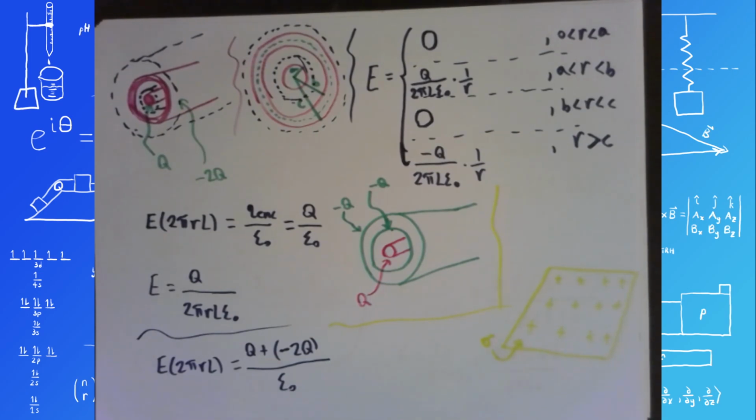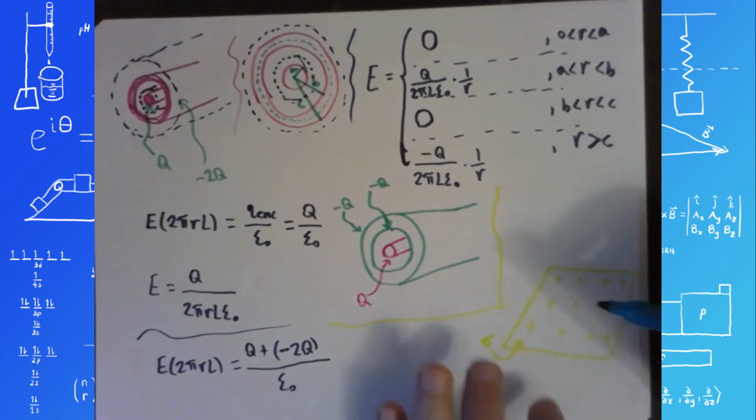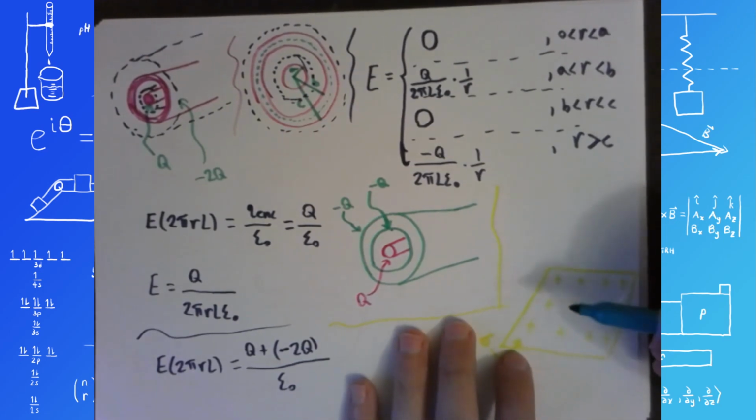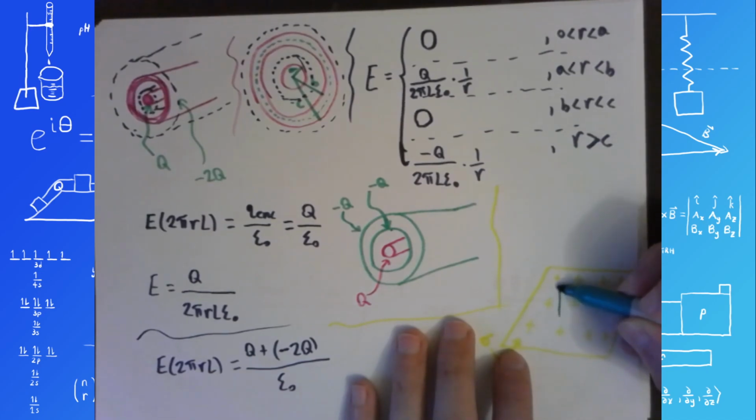And I want to figure out the electric field due to this infinite sheet of charge. One way you could do this is with calculus. Good luck with that. It's not impossible, but it's very inconvenient. Instead, we can just take advantage of Gauss's law. So what I'll do is draw a Gaussian surface. You could go with a cylinder, but honestly, any prism will do as well. I'm just going to go with a rectangular prism here.